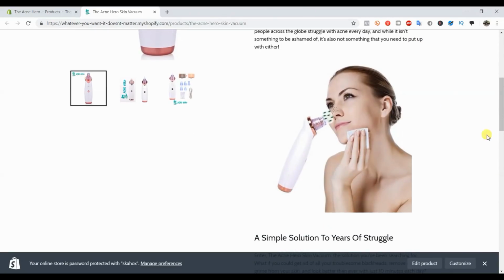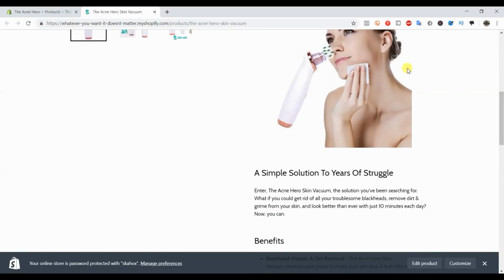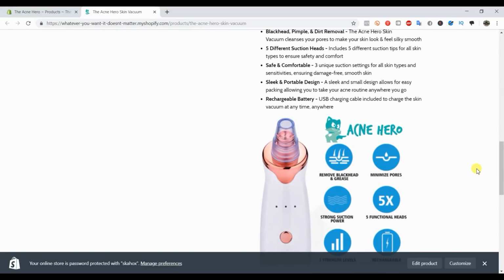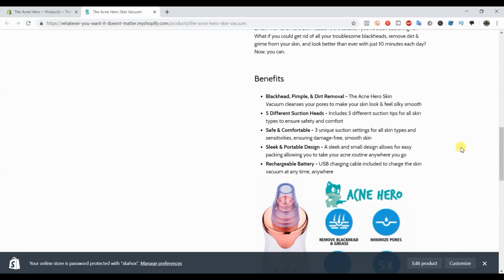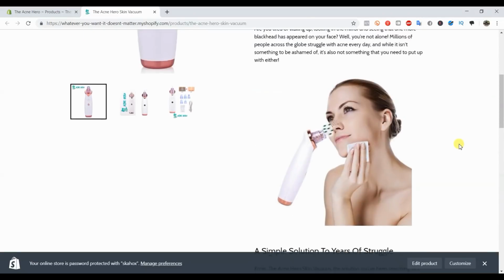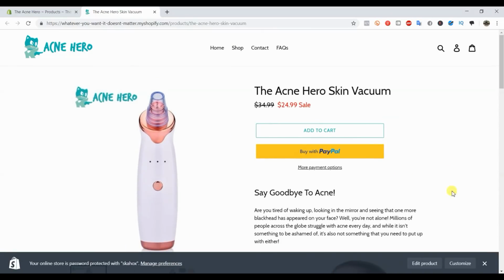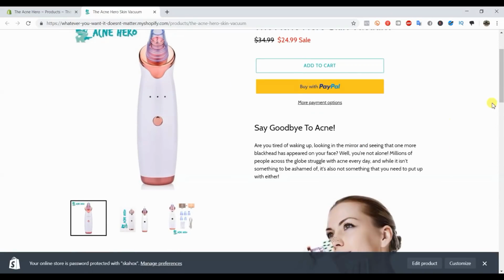So, I mean, even if you do this, you're going to be ahead of the game. But if you do this and then spend, I'd recommend spending a decent amount of time on your description, maybe 30 minutes to an hour. Because your description is kind of like your sales page. So this is something that's really important. So I'd argue the product page, rather, is the most important thing that you need to go ahead and spend the most time on.